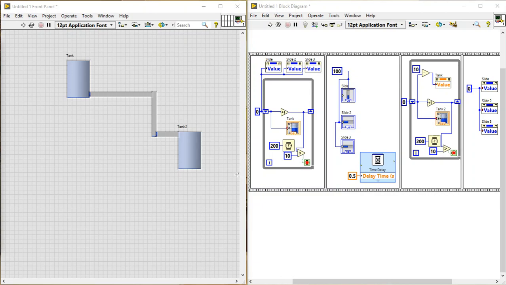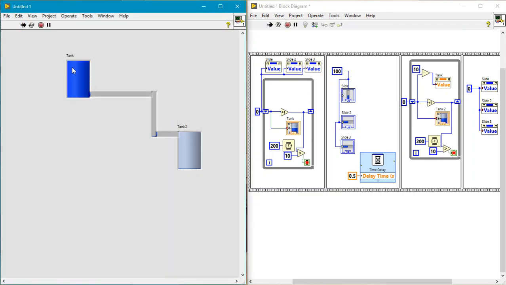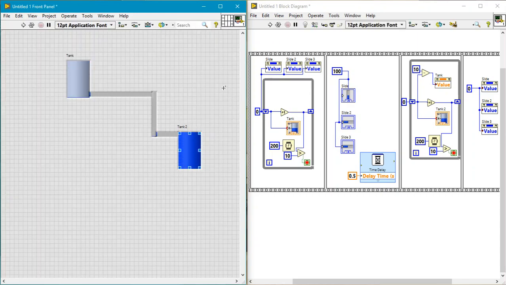So what I want to do in this video is to create this particular VI that you can see. And so what you have in here really, I'll just simply run it. Think of this as a process system. So once I run it, first of all, tank 1 starts filling up. Once it fills up, then this starts flowing into tank 2, and then the whole program runs to the end.